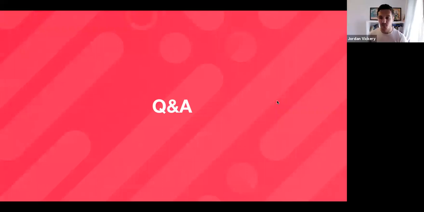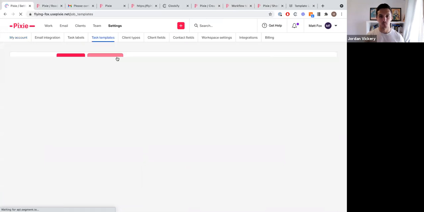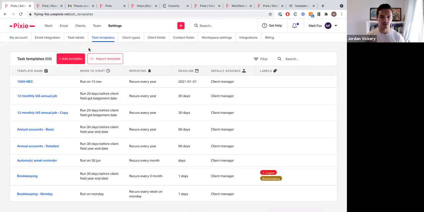There's been a few questions about the template files. All of the templates in the library, and the same with the tax return template that we shared today, are all Pixie files, so they can only be opened in a Pixie workspace. The benefit of that, based on what Matt's shown you today, is that you get to leverage all the additional functionality within Pixie, such as the automated email reminders, assigning those checklists to your clients, being able to track the different stages of the work and apply different task labels. That's why the templates have been built in Pixie. It's just to give you an opportunity to practice using them here and to see if Pixie is something that could help you with managing your workflow going forwards.